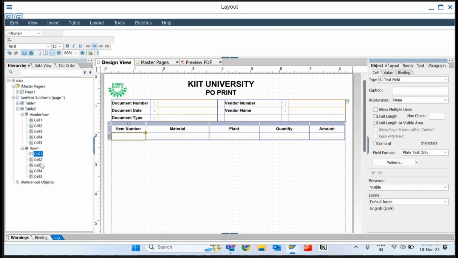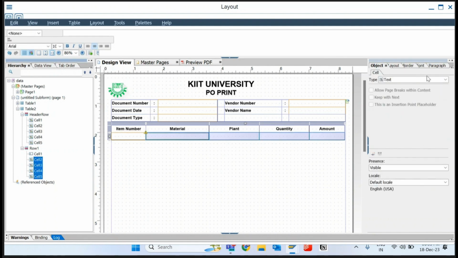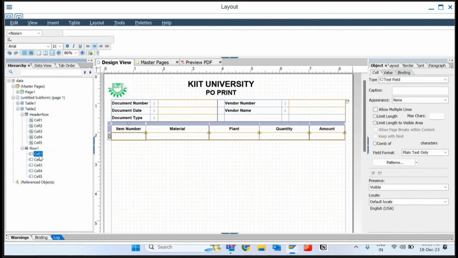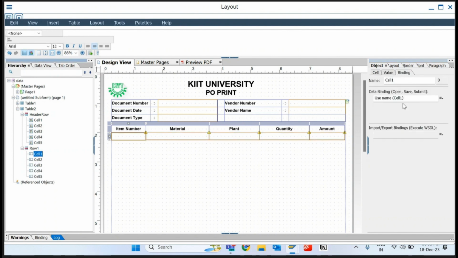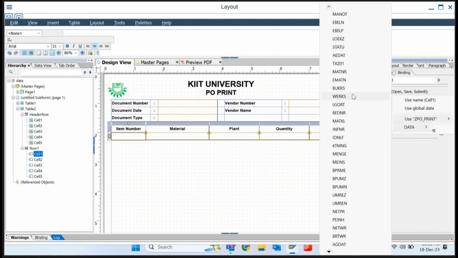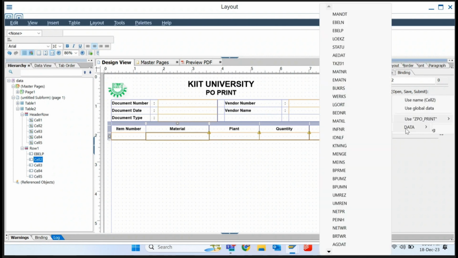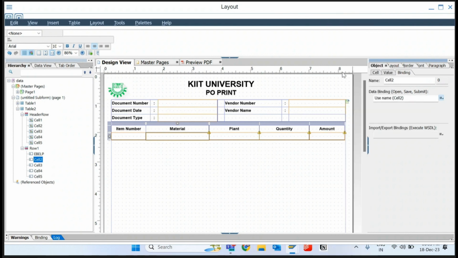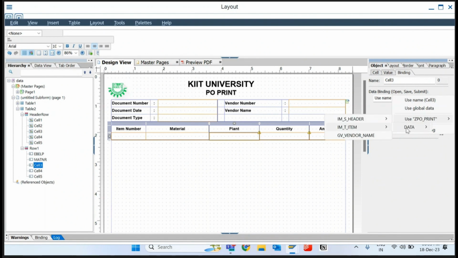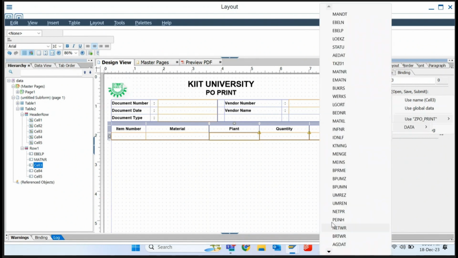So I need the text field. Wherever you need binding, it will be a text field. So now here I can directly bind the value. Here I'll go to this item data and bind the fields: item data partners, item data work start.